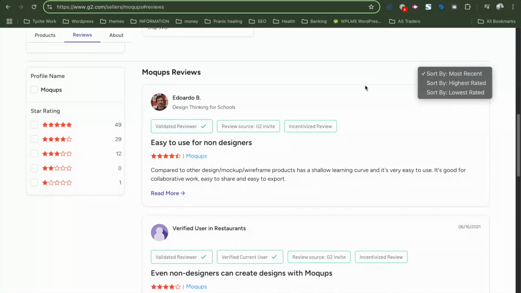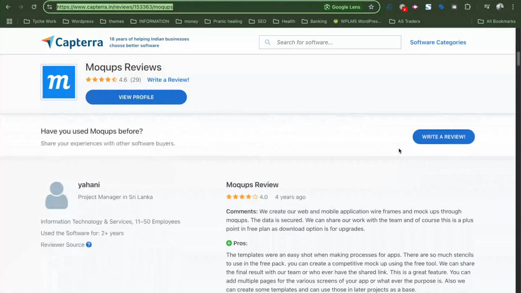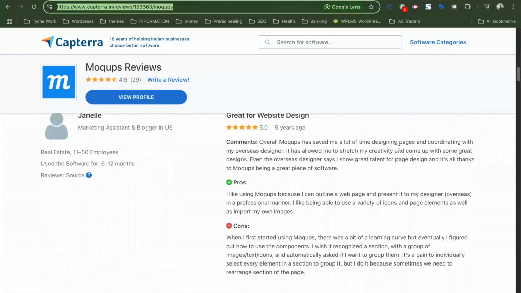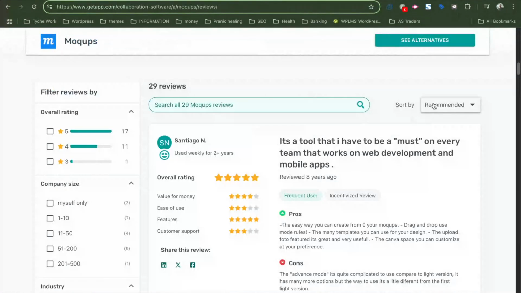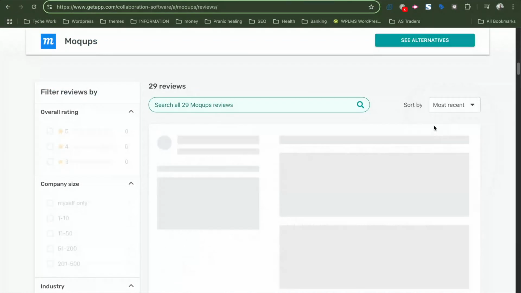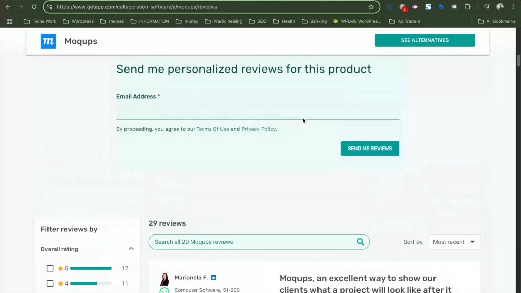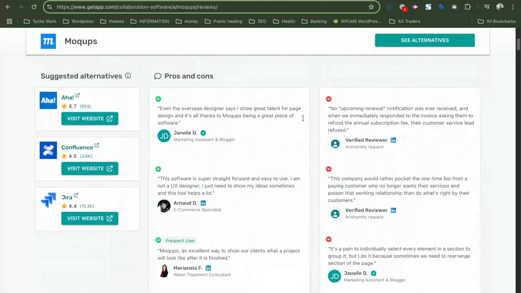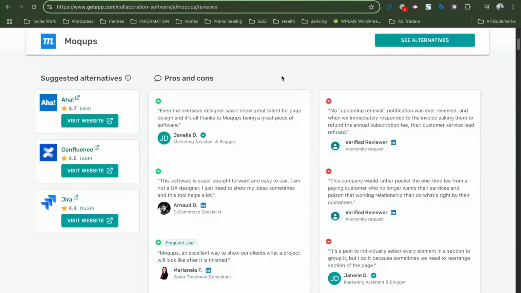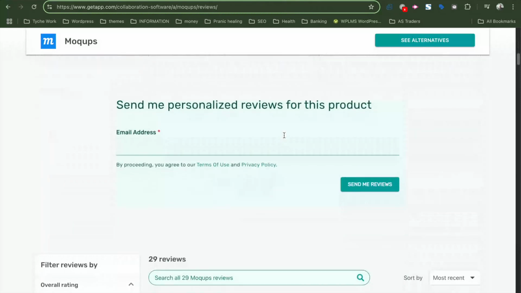If you sort the reviews by most recent, the last review on G2 is from 2022. On Capterra also, the last review is 4 years, 3 years, 2 years back. On GitHub, if we sort by most recent, we found it 2 years back. So it shows that customer engagement is really low, since the company is showing that 20 lakh plus users are using or testing it, but the reviews are pretty low.